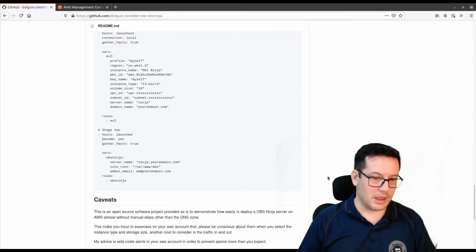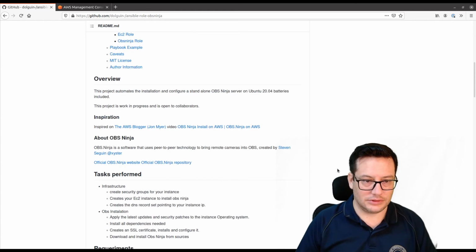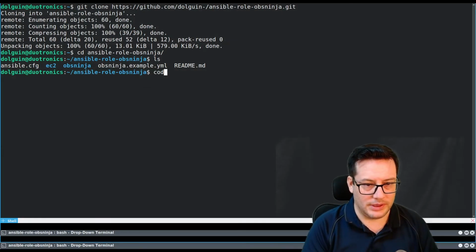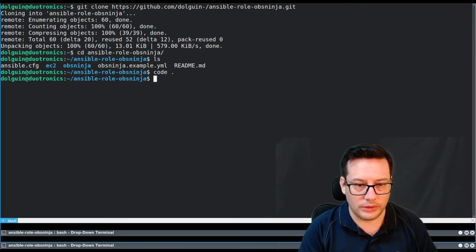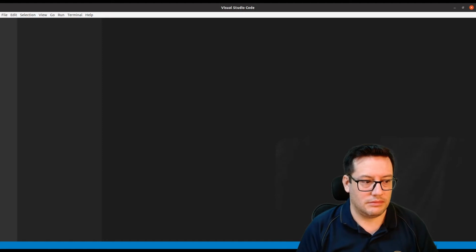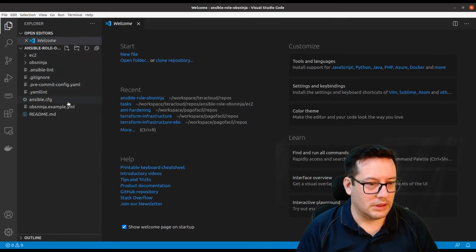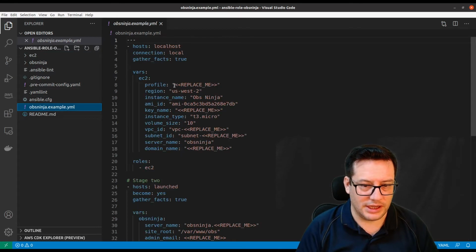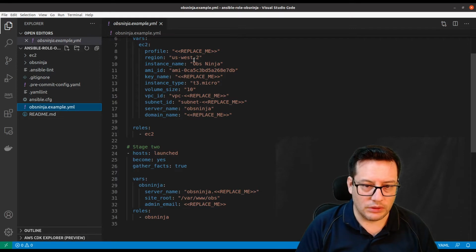So okay, let's go to the terminal, and I'm going to open my Visual Studio Code and let's configure this. All right, I will start with this example, which is the example that I put here to configure. I will configure it with my own details.